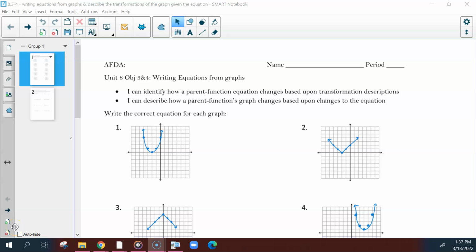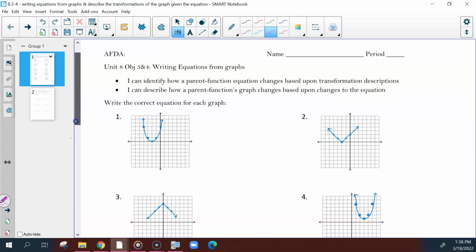Alright, in this video we're going to be talking about how to write equations when given a graph. Before, we were given different transformations and how to write the equation. Now we're going to be given a graph and we have to figure out, okay, what transformations happened? How would we put that into the equation to find it? And we're going to be going back and comparing this in the graph so that we can double check ourselves.